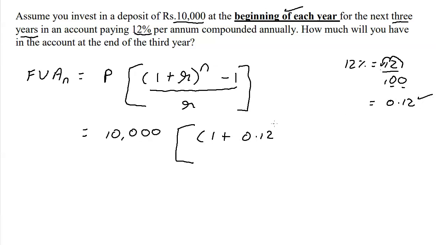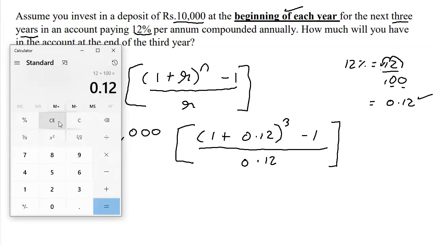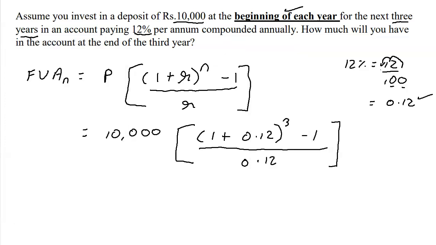Either way, 0.12 raised to the power of 3, minus 1, upon 0.12. Now to do this on a simple calculator, most calculators that you will be using in your exam will have this shortcut. 1 plus 0.12 gives me 1.12. 1.12 into 1.12 gives me 1.12 to the power 2. I simply have to press the equal button one more time to get it to the power 3. If you want to use the long method and do into 1.12, I leave it up to you.